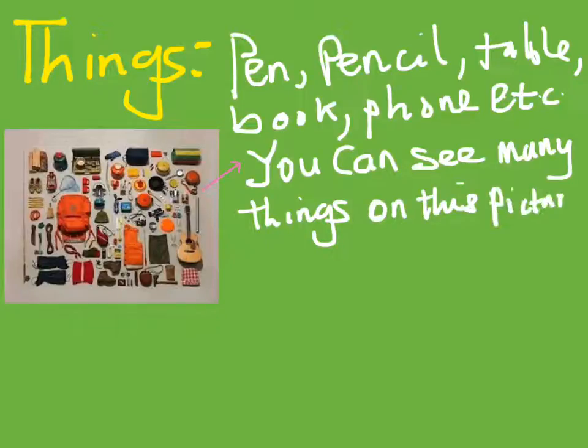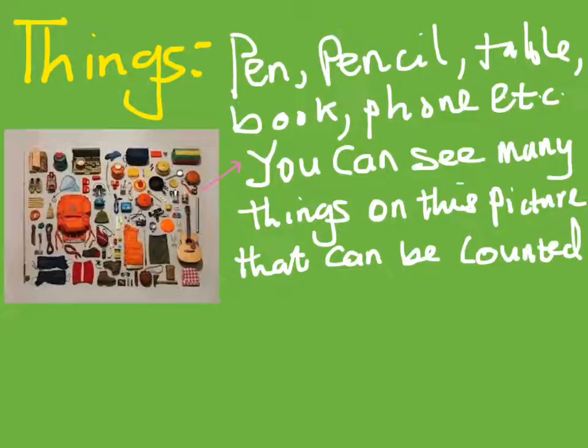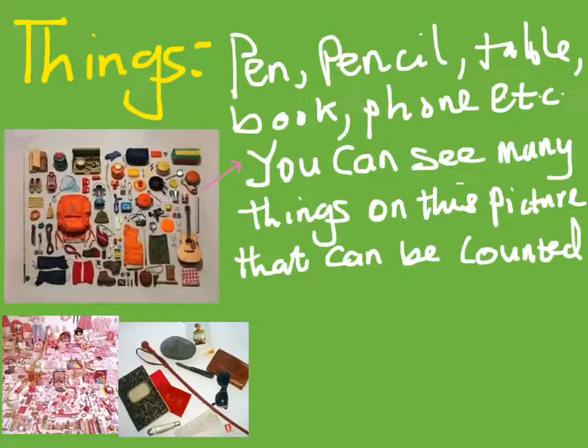Here we see things, so many things that have names. You can see many things on this picture that can be counted. We have, see, a guitar, a hammer, a chisel. You have eyeglasses. You have all sorts of equipment, bags, lamps, shoes, cloth, socks, napkins, and all of that. Those are things that go by names, and so the names given to these things is what we refer to as nouns. You see, there are many more things here that go by names.